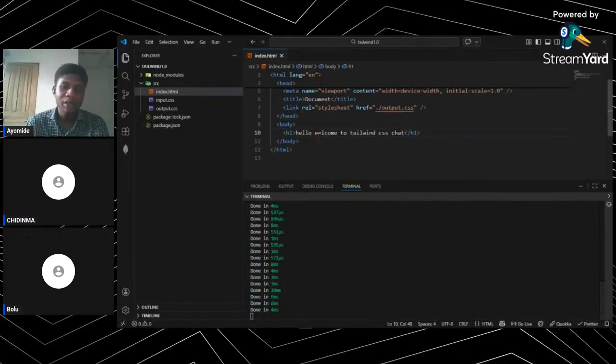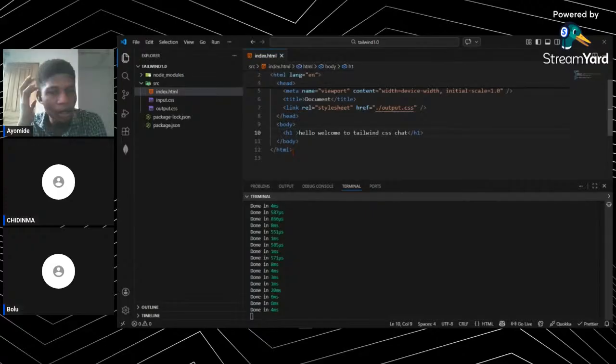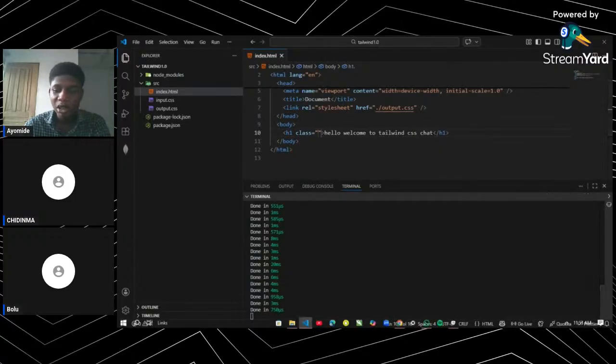Normally, if we were to style this with CSS, we're creating another file or creating a style tab. But now we don't have to go through all those strings. What we need to do is just basically come here and type our class attributes like this and write our styling inside the class attributes. So what we want to do now, just presently go live, then we'll see how it comes out before we write the styling.